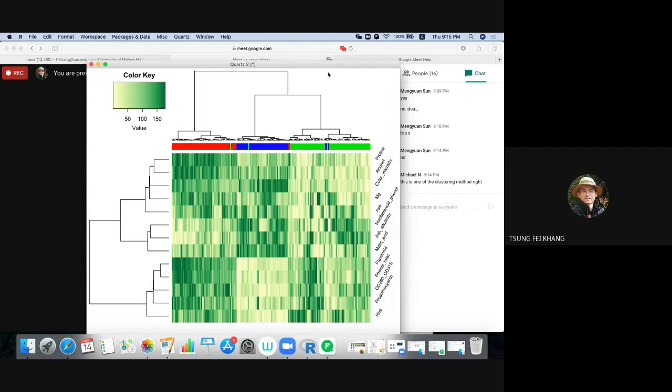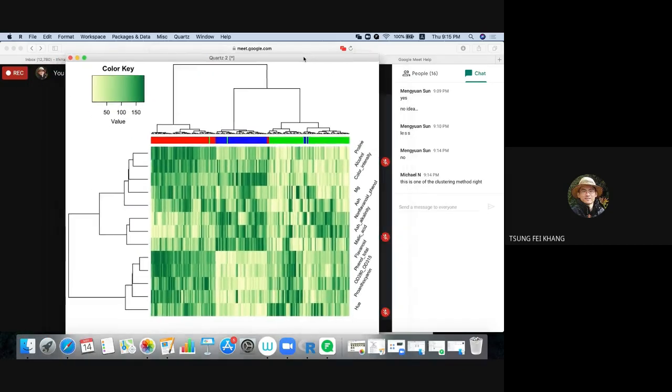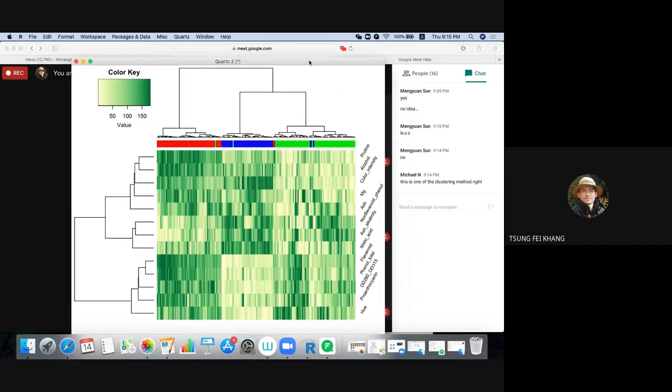So here, the three R codes that we look at: the PCA codes, then the correlation plot codes, and then the heat map codes, okay? So for your assignment one, you could actually try these methods, okay? And try to get some kind of insights from the urine data set, okay?